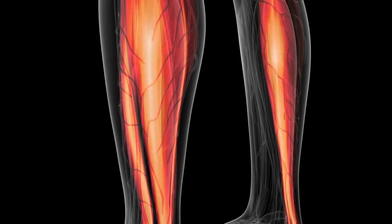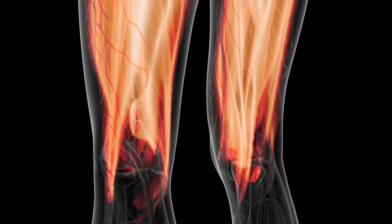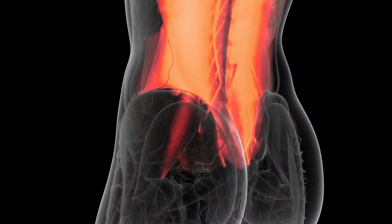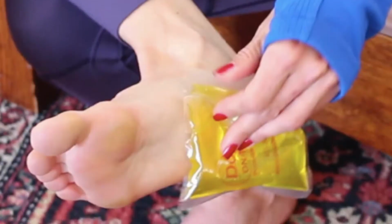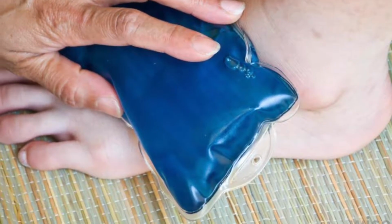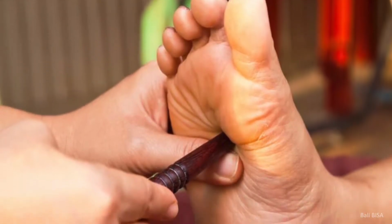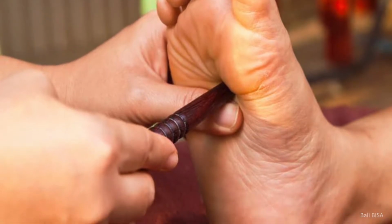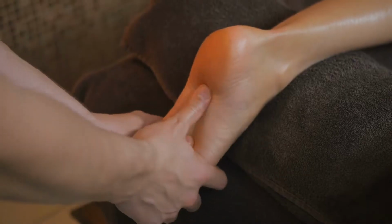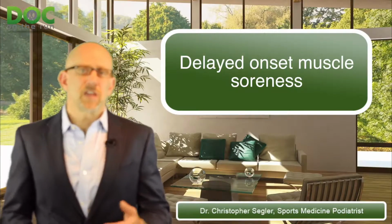If you have the same kind of soreness in both the right and left leg, no matter which muscle group it is, it's more likely just a consequence of delayed onset muscle soreness because you had a super hard workout. Now, icing really doesn't help delayed onset muscle soreness at all, but there are some things that you can do if you get that. Massage can help. I personally use a stick massage roller to roll out those kinks, and I do go see a massage therapist occasionally, although I rarely, truthfully, have time to see a qualified sports massage therapist who specializes in treating runners very much. And he can also help.